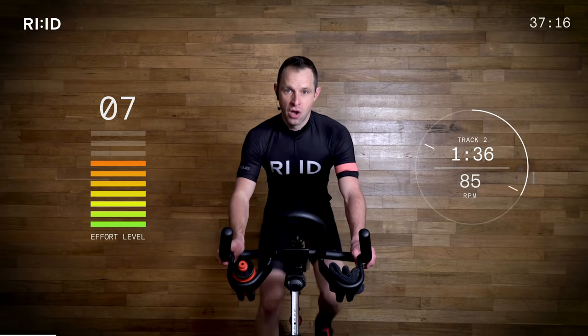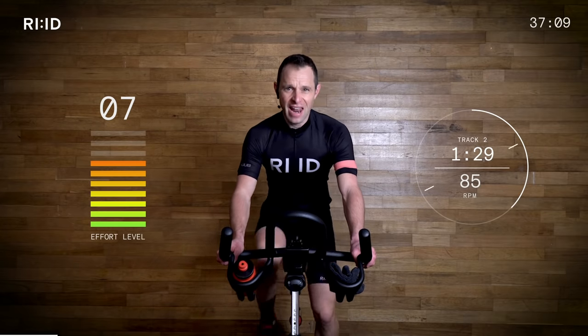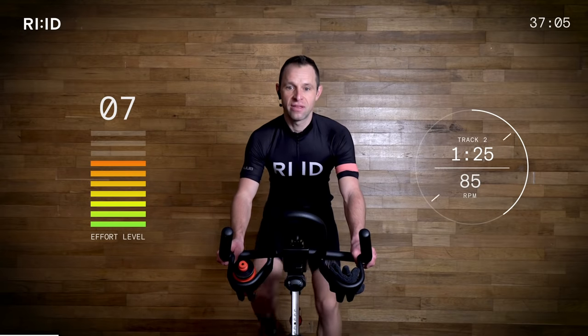Breathing rate is going up, heart rate is going up, effort level 6, 7 out of 10. We are going to be going out of the saddle in position 2, just running on a flat road to get out, stretch the legs. Breathe. Get ready. Let's get out of the saddle. 3, 2, 1, up. Good.